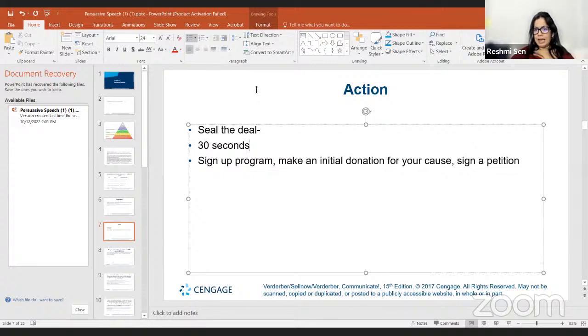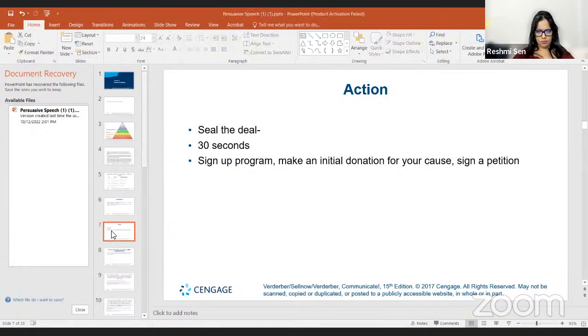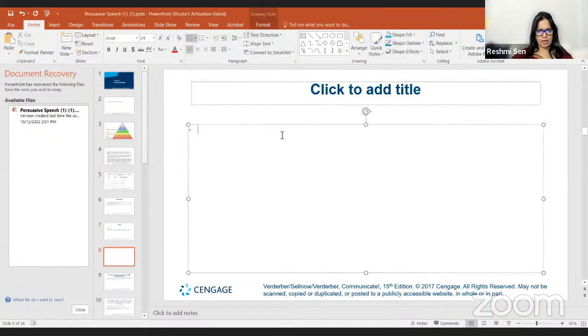All right. So this is what I want to share with you. At this moment, I'm just asking you to write your narrative based on the sequence of steps of Monroe's motivated sequence. This whole written part of your speech should be an outline. I won't call it an outline. I'll call it a draft of a speech script.